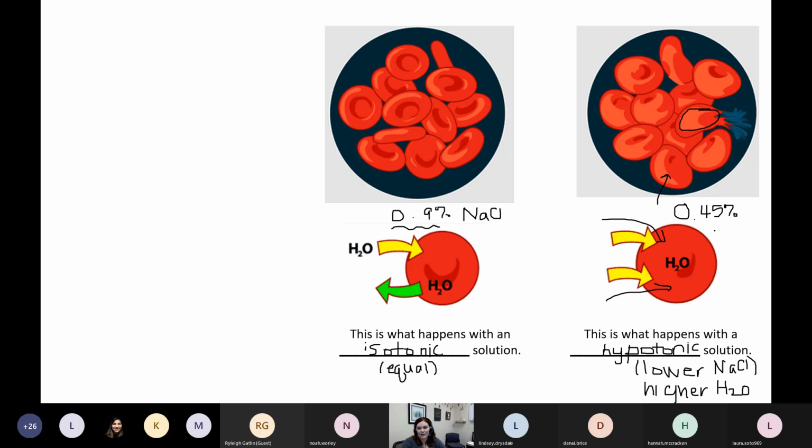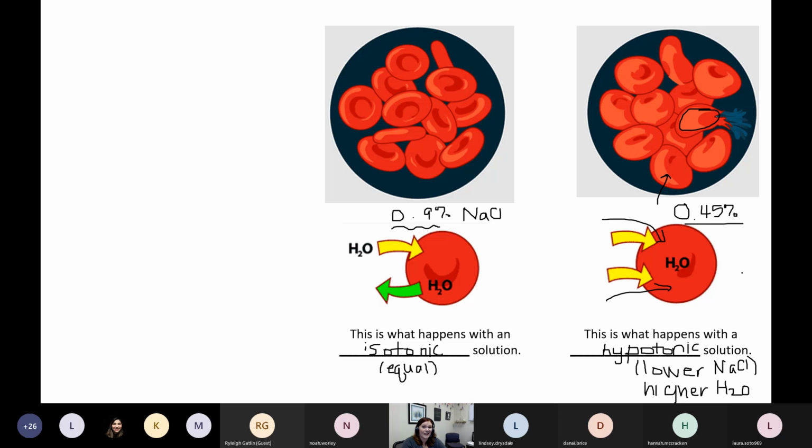0.45% sodium in their IV line, if we're giving them this kind of hydration, we have to, yes, like Seth said, we have to be very careful because if I give them too much of this, I'm going to end up making their red blood cells explode. Or even worse, as you're going to read about, I could end up making their neurons explode, the cells inside their brain. So we do use 0.45% sodium chloride in medicine.